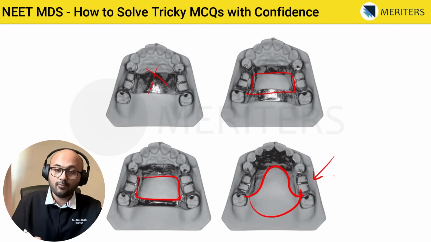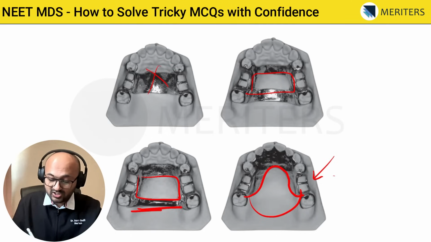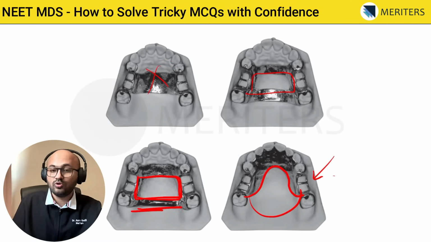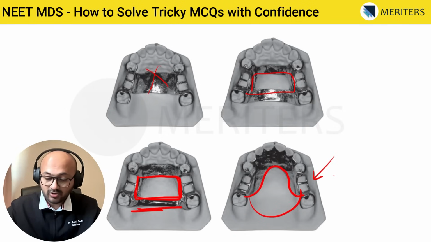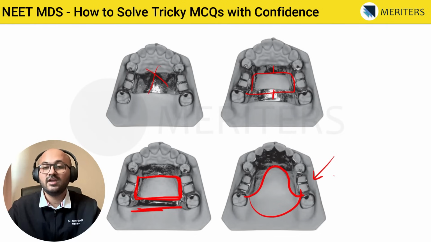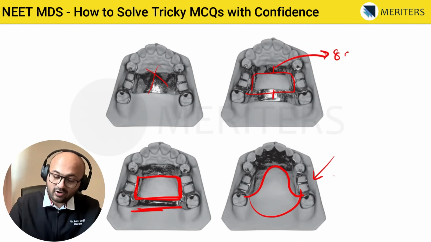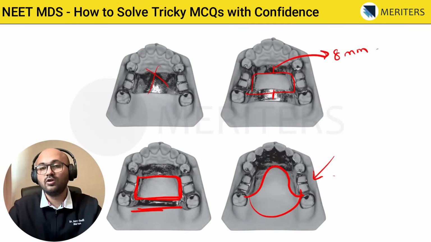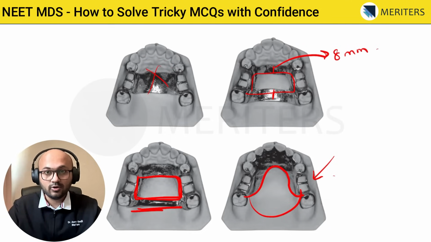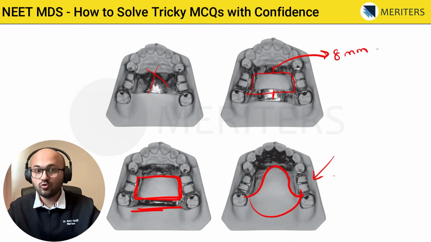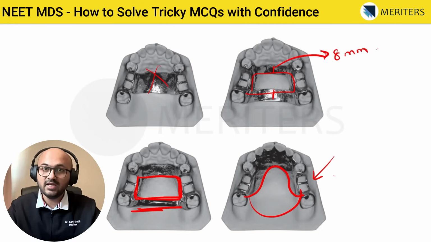Then if you choose a strap over a bar, which one is better? A bar is more rigid and provides bigger space for the torus. So an AP bar is better than an AP strap, because in an AP strap you need minimum 8 millimeters of strap thickness. These are the kind of thought process you have to involve when you are dealing with option elimination. Because if you just look at the option and think, oh, this is the answer because this fits, make sure you are eliminating other options, because the other options may also be correct, but you have to find the best reasoning as to what that answer is.